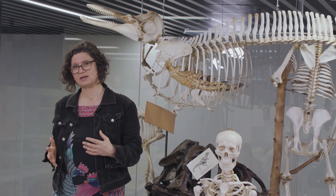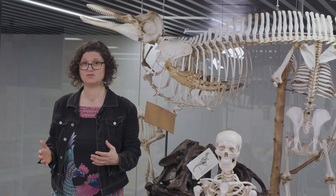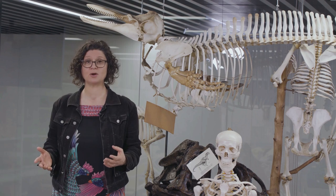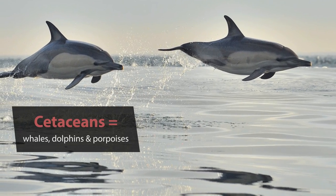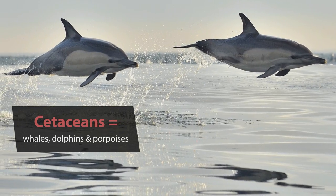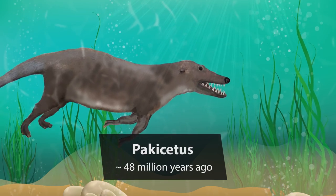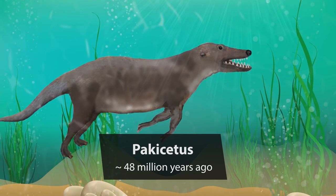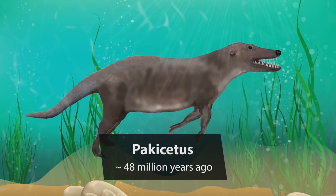This is because whales evolved from walking land mammals whose backbones don't bend from side to side as they move. Instead, the backbone of their ancestors, which were like a hippo, undulated up and down. Although modern cetaceans have no hind limbs, those early cetaceans, about 50 million years ago, had the typical mammalian forelimbs with large feet and a long tail — they were land mammals that spent time paddling in the water.